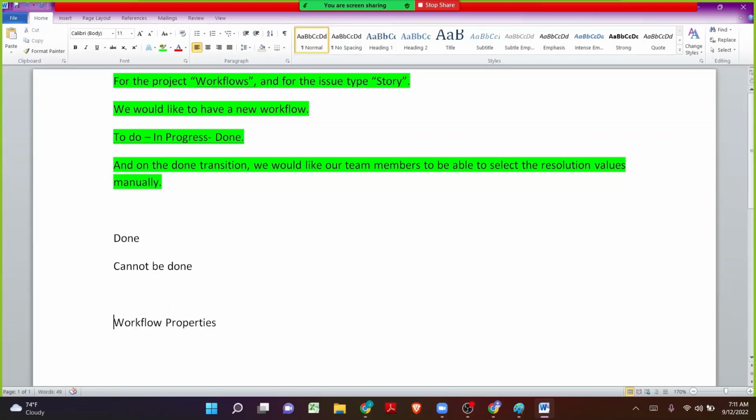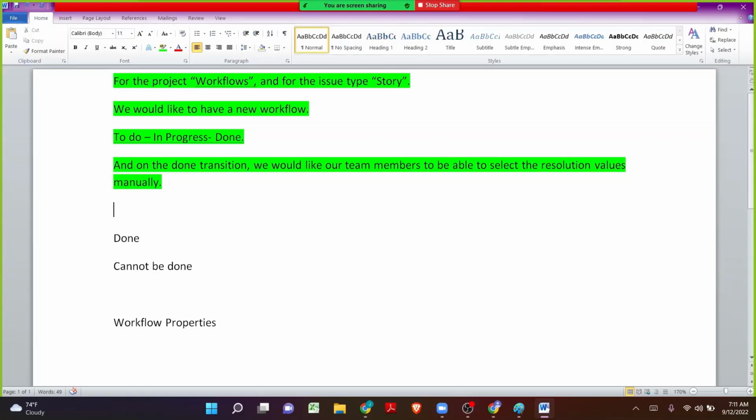Now there are various times that we make use of the workflow properties. It might be an interview question: can you let me know what the workflow properties are, or can you give some examples where you have made use of the workflow properties? So we can say something like, by default on the workflow done transition, Jira will have the resolution values, like done, won't do, cannot reproduce, or duplicate.